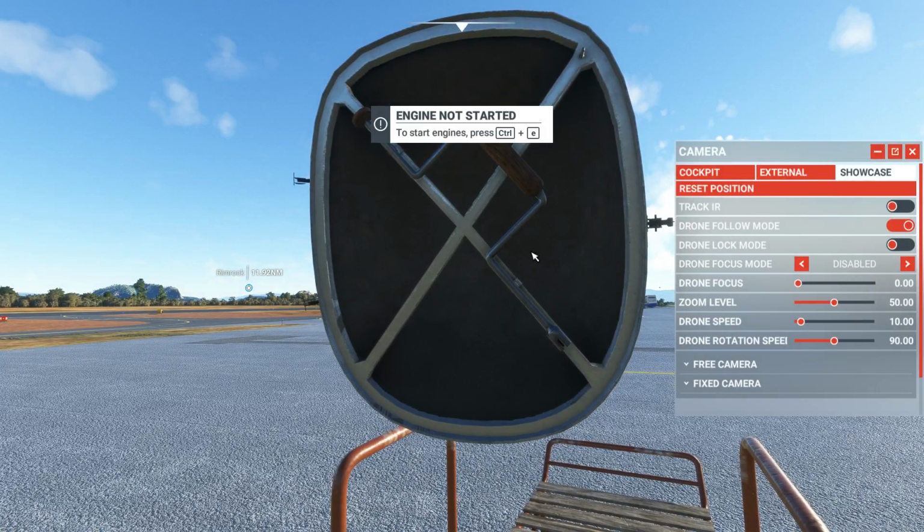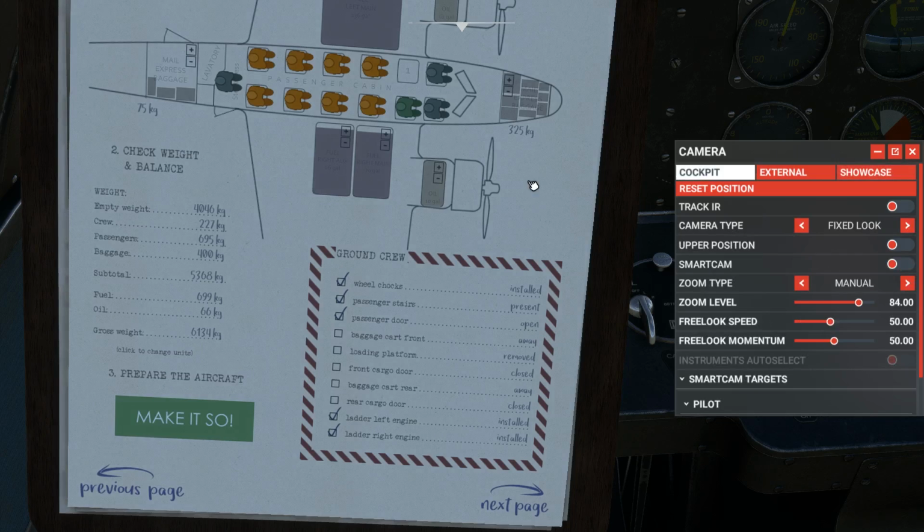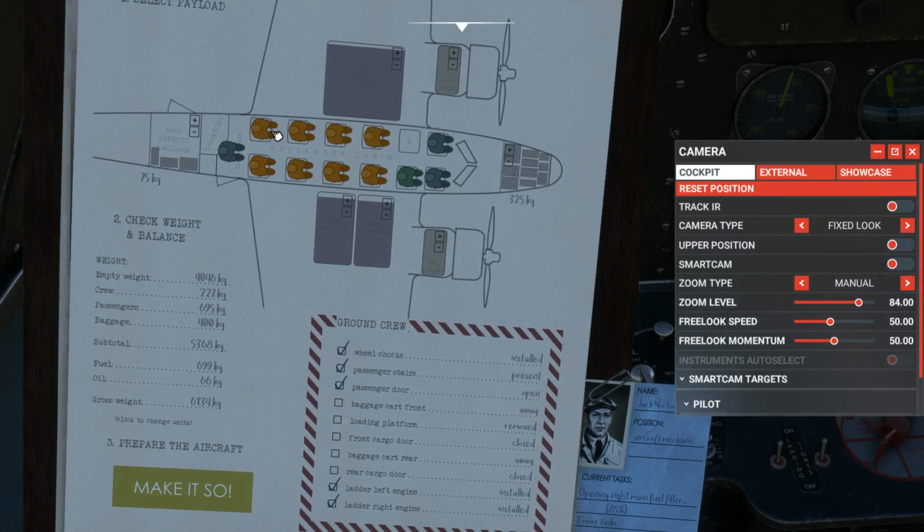Oh, can we open this? Open it. What's the purpose? Oh, that's our crates now. We'll be needing that later. I don't know why you keep closing these doors, but okay. And also, where are my passengers at? Hold on.